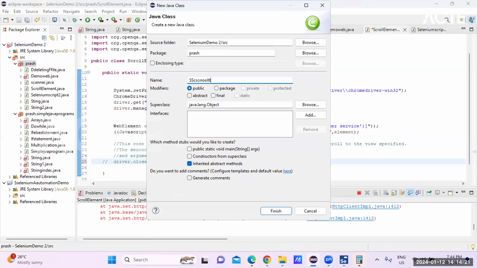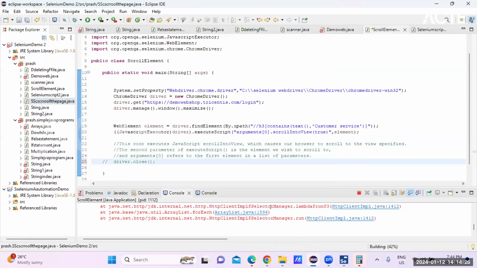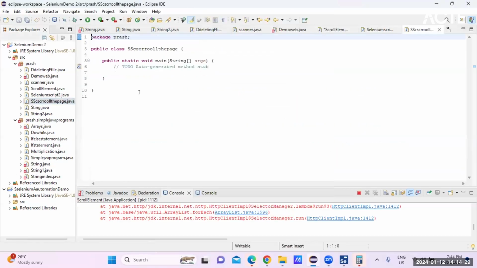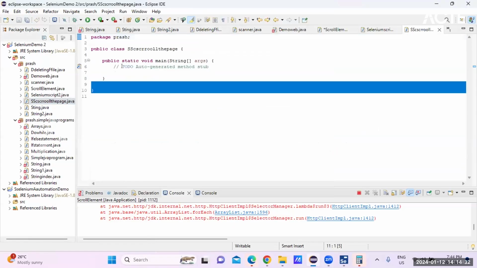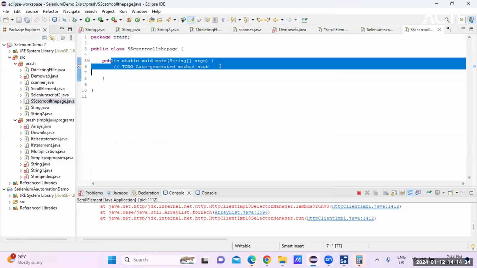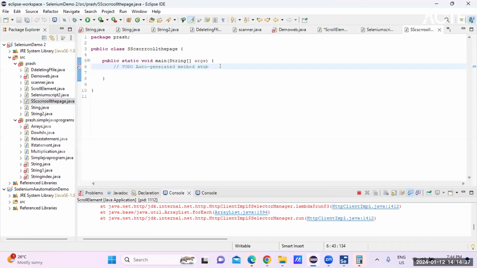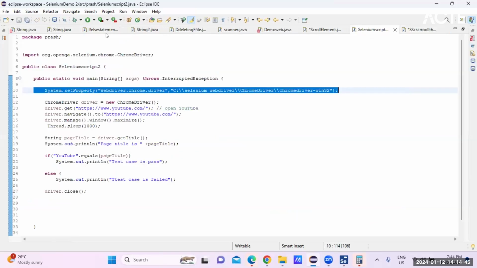So here is the scroll the page class. Okay? Same thing, copy and paste it. And you have to close all these, okay? If you have no need, close it away. I will delete everything and create a new project and do everything in that. It's all mess over there, mess here.